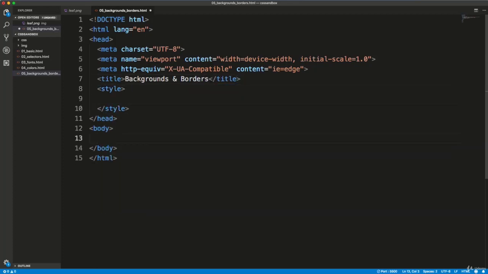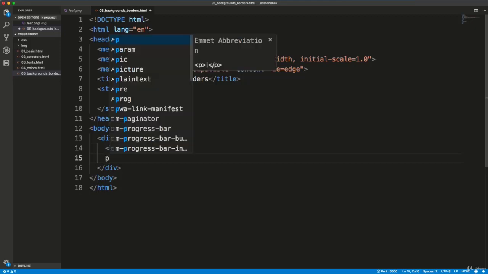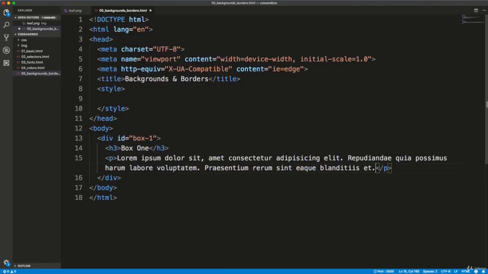And as far as the HTML goes, we're going to have 4 divs. So the first one is going to have an ID of box-1. We're going to put in an H3 and just say box1 for the title. And we want a paragraph with, let's say, 20 words. So we'll do lorem 20.